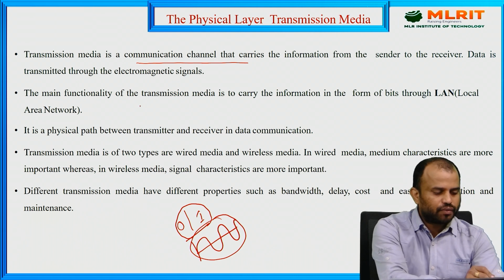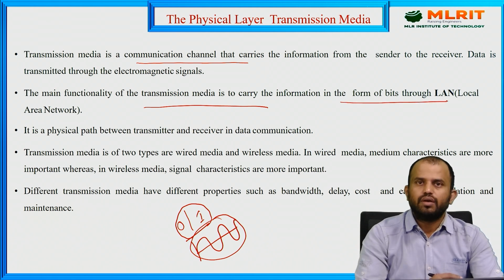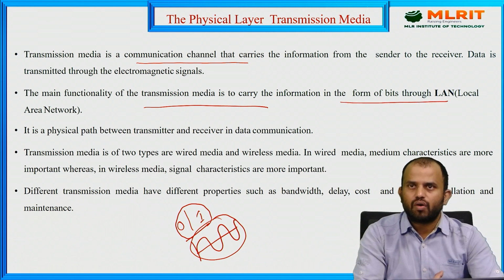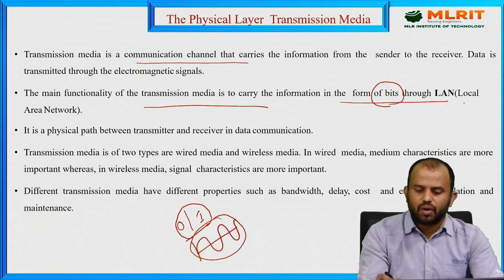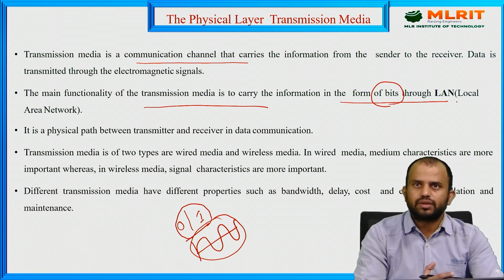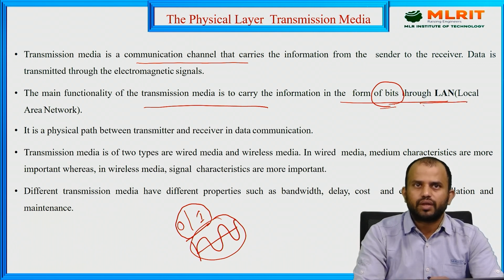The main functionality of transmission media is to carry information in the form of binary numbers, in the form of bits, because nowadays the whole world is a digital communication world. So the information is transmitted in binary form, in the form of bits. As we discussed earlier, we have LAN, MAN, and WAN connections. Similarly, information is transmitted through bits in a local area network.